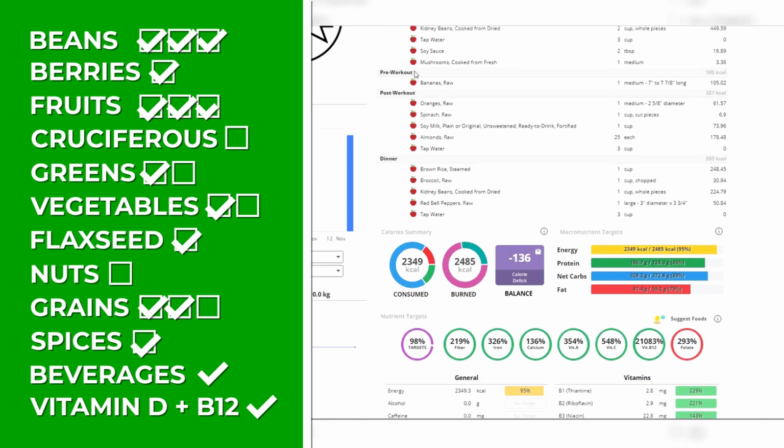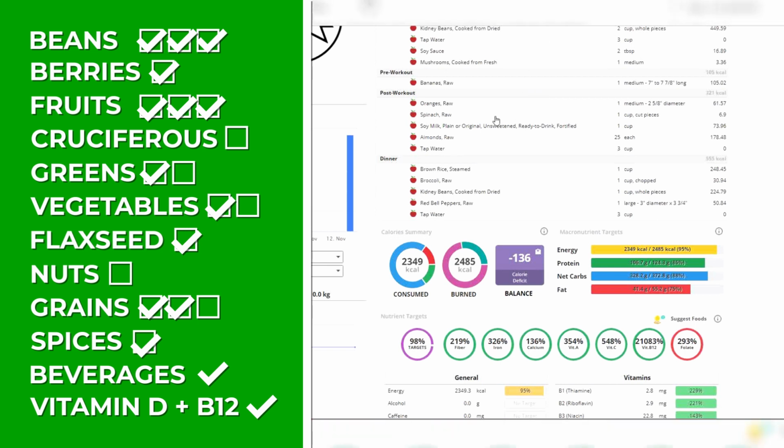We have oranges. The reason we have oranges right here is for the vitamin C content. So it's an antioxidant after training, and it gives us some variety when it comes to our fruit intake in our day. Now, I'm generally the banana guy. I eat banana all the freaking time. But if you want to add some variety, then oranges are a good idea.